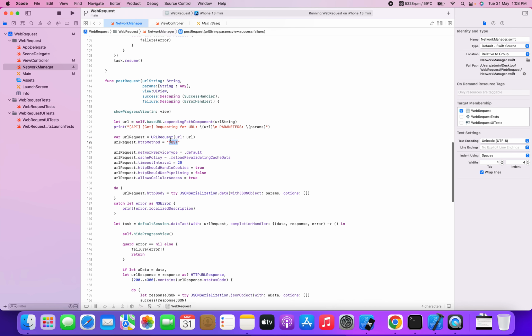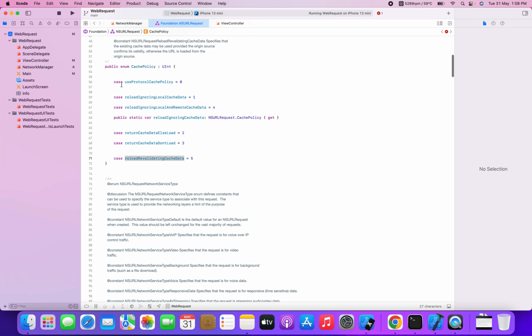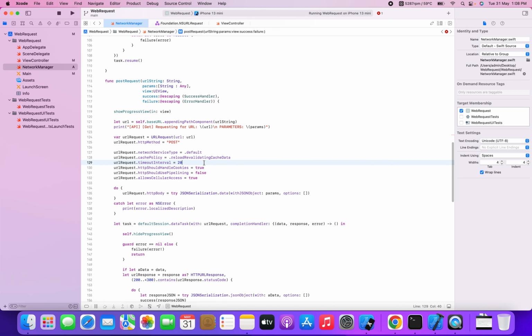Here I have defined it as POST. After that I am defining the network service type as default, and the cache policy as reload revalidate cache data. We have a number of cache policy cases, so depending upon your requirement, you can use one of the cache policies here.